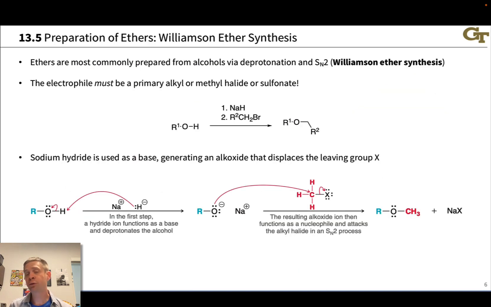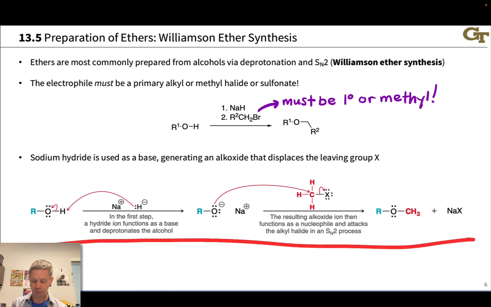To make ethers, the most common approach uses nucleophilic substitution, SN2, or in some cases SN1. The SN2 preparation of ethers is known as the Williamson ether synthesis. And the idea here is we make an alkoxide, RO-, and then treat that with an alkyl halide or sulfonate to establish the oxygen-carbon bond, with oxygen serving as the nucleophile and the carbon linked to the good leaving group, serving as the electrophile. Now, this is an SN2 mechanism.